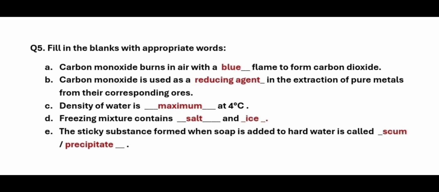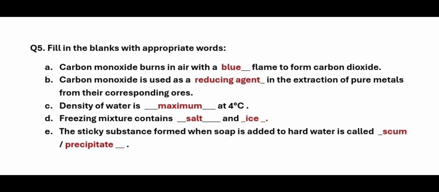Then the density of water, it is maximum at 4 degrees centigrade. I hope you have an idea of anomalous expansion of water. Next is, the freezing mixture contains salt and ice. And finally, the sticky substance formed when soap is added to hard water. This is called scum in normal English terms, but chemically we call it a precipitate. That precipitate interferes in the formation of the lather.